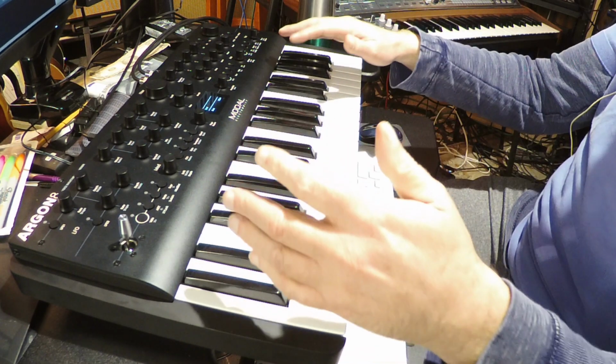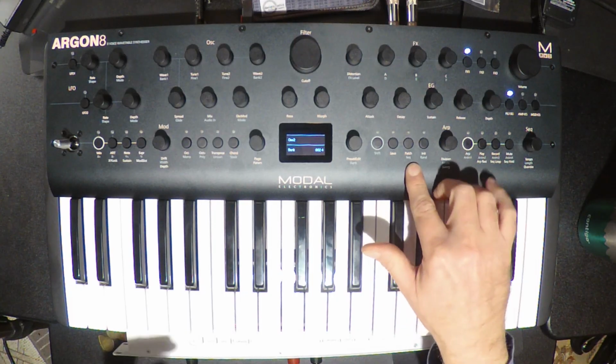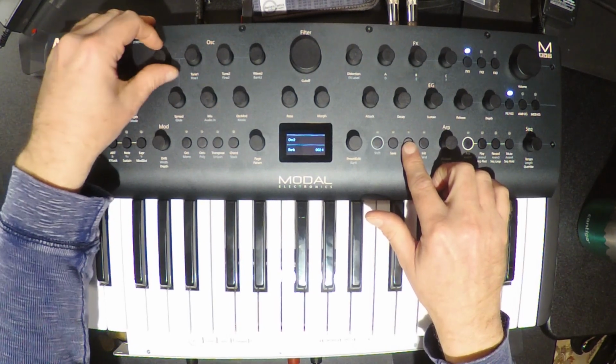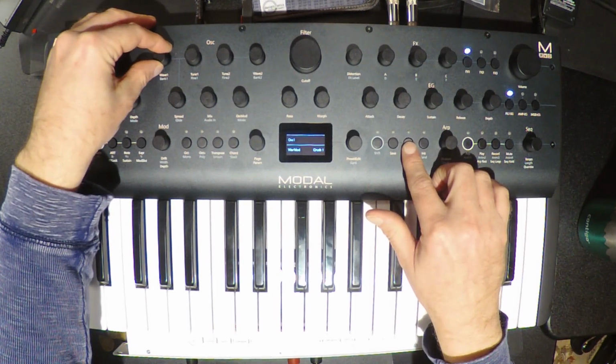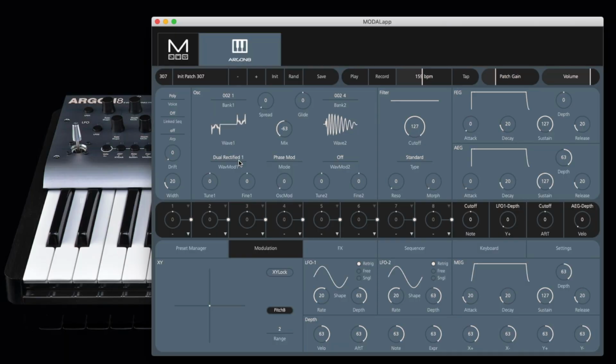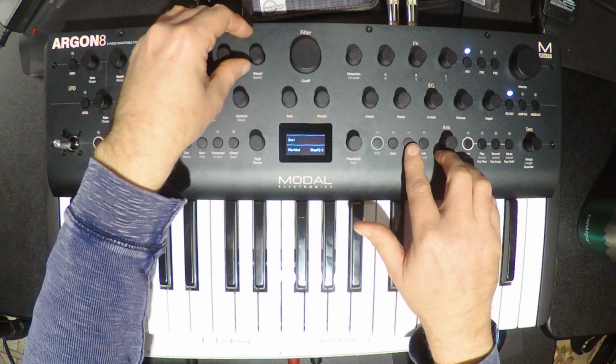Now on the keyboard itself, there is a special command to change that. You have to hit the patch, hold that, and then you change the wave encoder. And you can see the change on the app. Okay. And we'll do that for number 2, oscillator 2.